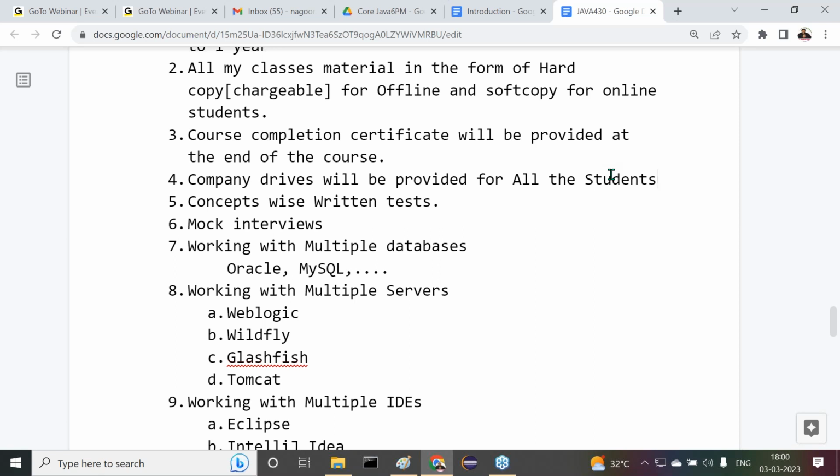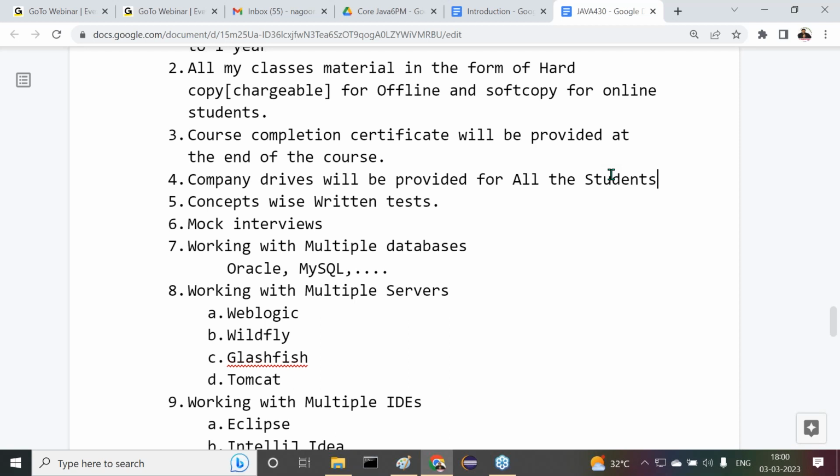That's it. Once you take a step in Durgasoft, forget about backdoor jobs, forget about referral kind of things, forget about recommendations and all. Purely content is going on, purely the quality of the subject is going on. How to handle interviews, how to complete your interviews, how to get a job, we will take care of it.